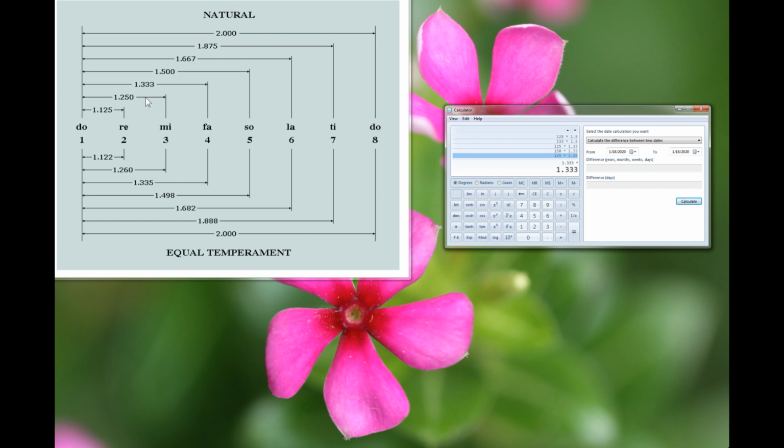Multiply that by our 1.25 ratio. We get 1.667. And we start here and go 1, 2, and here we wind up where we're supposed to be at 1.667. But if we start here at so, which is 1.5, multiply it by 1.25, do we wind up where we're supposed to? Starting here, 1, 2, yep, we sure do.